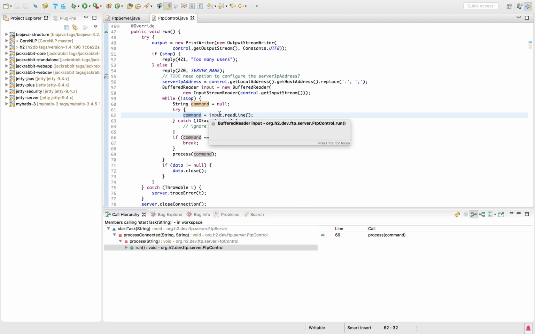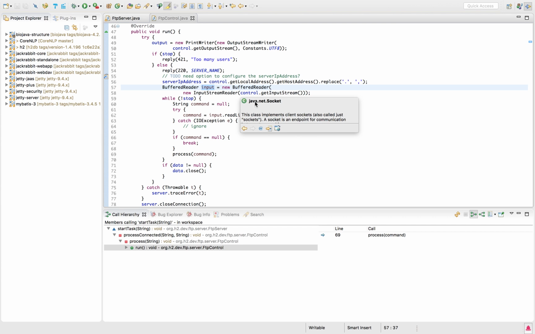We see it is reading lines from a buffered reader, which was defined in here using an input stream reader, which takes the input stream of the socket, which is of course a tainted variable, because here we have a network connection.